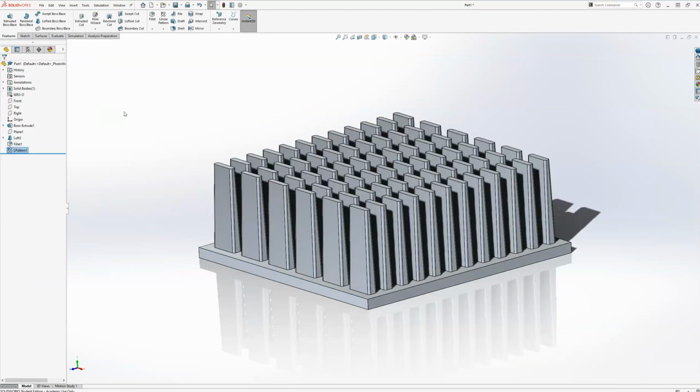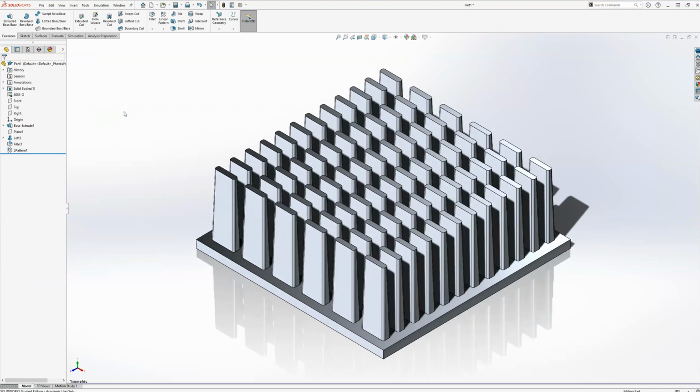So it's taking my laptop just a moment. But now we've arrived at the pin fin heatsink array there. So everything's looking really good at this point, and we've got all those pin fins in place.